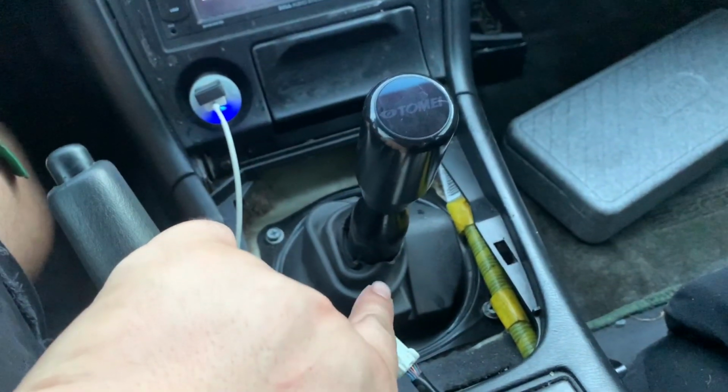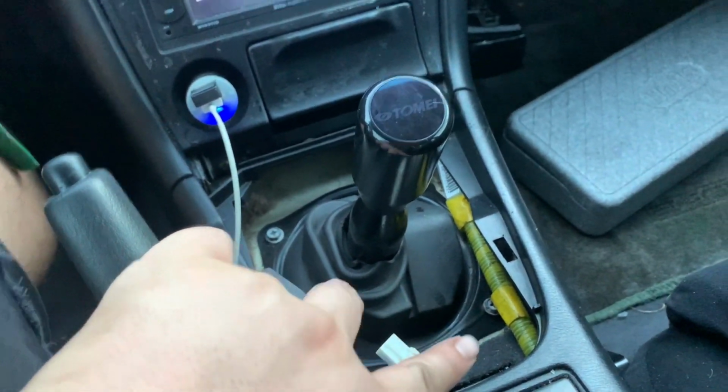Another thing is that I looked up the shifter boot bezel, just to cover this up. Basically $150, brand new, and yeah, it's a lot. I might as well just suck it up with that gaping space there. But right now I'm just letting the car warm up, about to head to the shop, and I'll pick it up when I have the seat out, and I'll tell you guys what I'm doing.